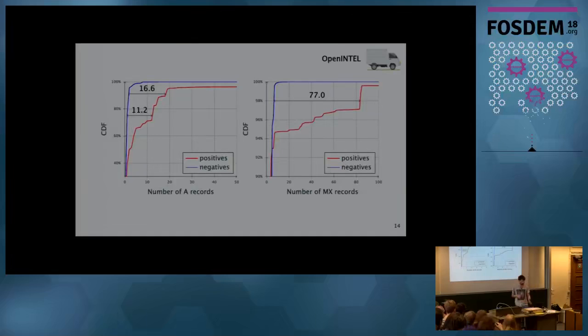Now, this training dataset has been used to confirm that there is indeed a difference between normal domains and blacklisted ones. As you can see behind me, you see two cumulative distribution functions of these domains. In the number of A records, there's a clear difference between normal domains and blacklisted ones. At 75%, there's a gap of 11 records. This means that blacklisted domains often have much more records than normal domains. And the same you can see in the MX distribution, where the gap is a lot wider at 98%.